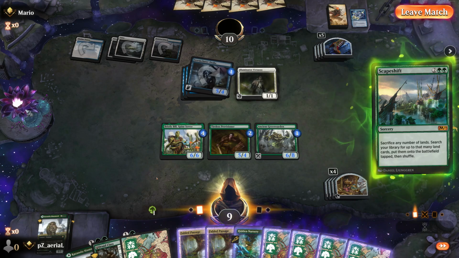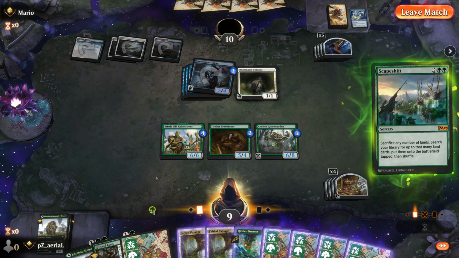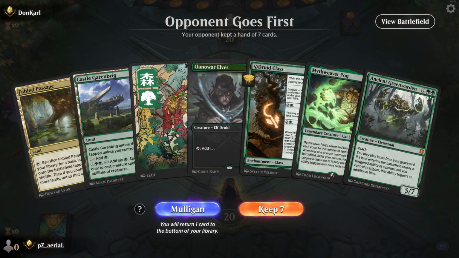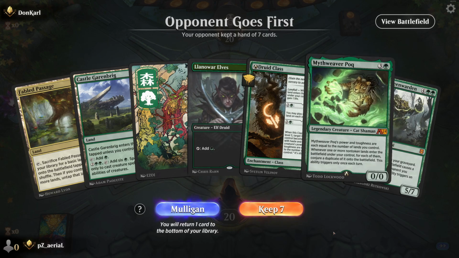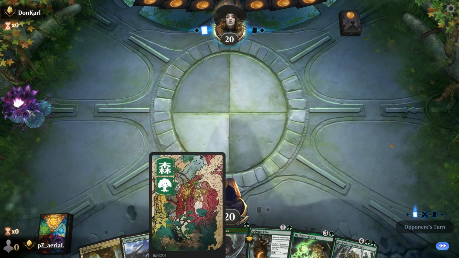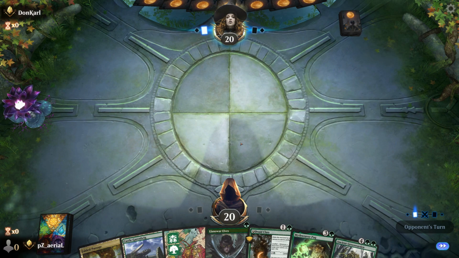Let's hop into round 3 coming up and go for it one more time. Here we go. All right, opponent kept a hand of 7 here. We are in round 3, looking at a pretty good one ourselves. This one's got Mythweaver Pock, potential ramp into Ancient Green Warden off of this Fabled Passage, but that's only if we can draw a 3rd land prior to turn 3, and assuming this Land of Elves sticks around.